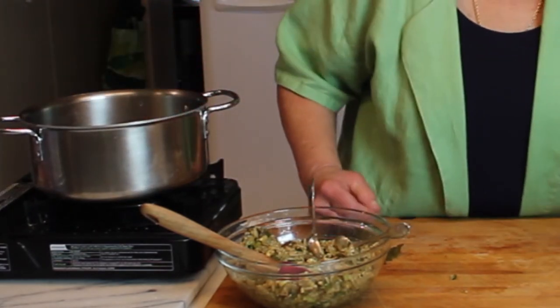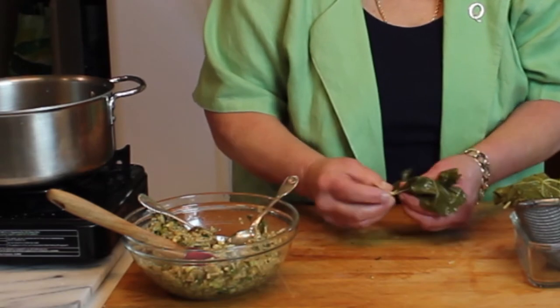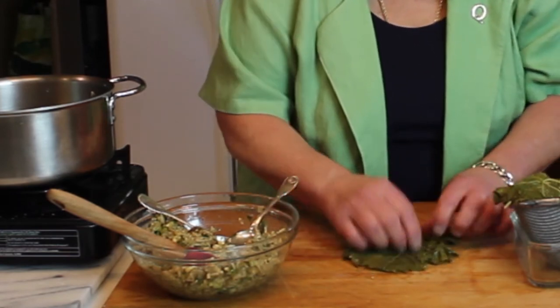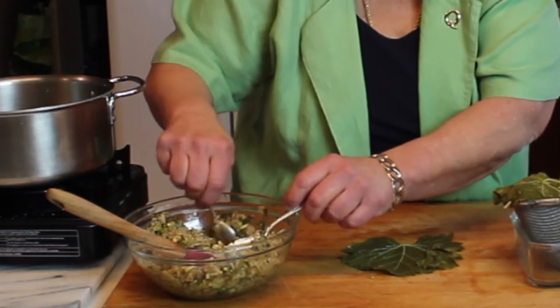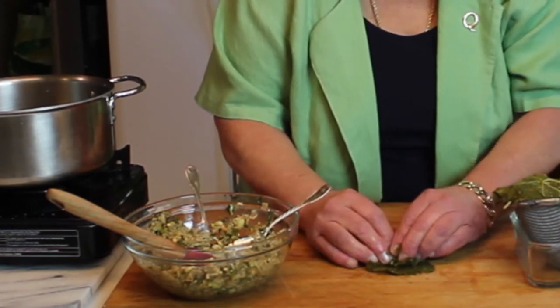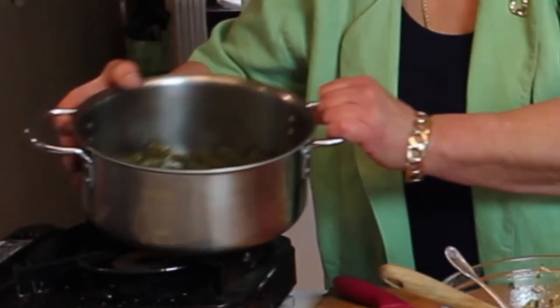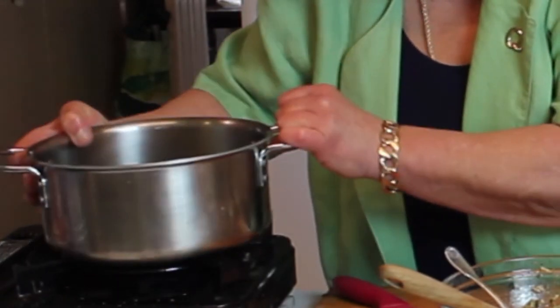Put the teaspoon of filling in, fold it over, fold your ends in, and roll up — then place into the pot. Pack them next to each other relatively tight, because that will also ensure they stay together as they cook. Here's one more with a nice big leaf: take the stem end out, open it up nice and flat with vein side up, cover any holes, make sure you have one flat surface, then add your teaspoon of rice filling, fold over and pull back to get it nice and tight, fold ends in and roll up. Roll the rest the same way.